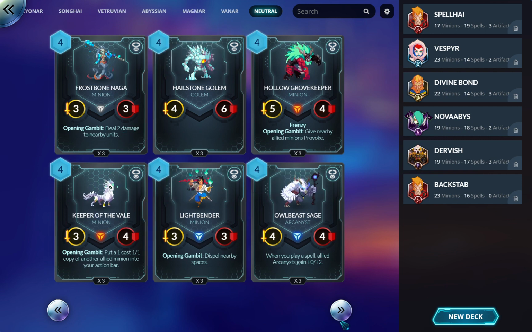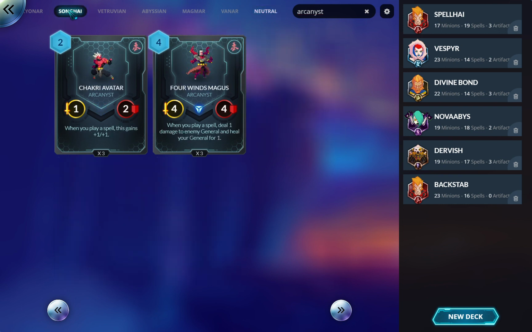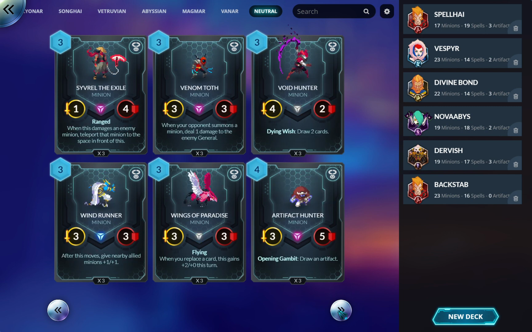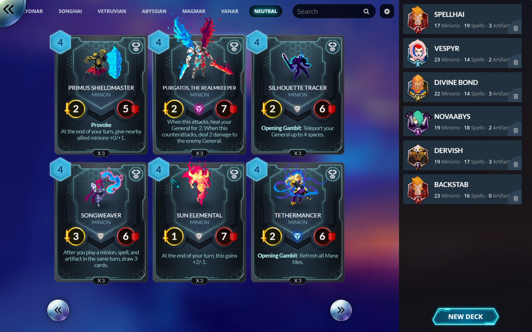AoE, jank. I feel like they have Arcanist synergy. I don't remember what else is an Arcanist. I guess I should just search really quickly. Arcanist. That's in there. So these are your Arcanist options. You notice that they're very, very high up there. And then Songhai has two. No, it's Songhai. I lied. This is why I don't ever remember that that's a thing, because I don't think it's a real thing, because they're too high in the curve.